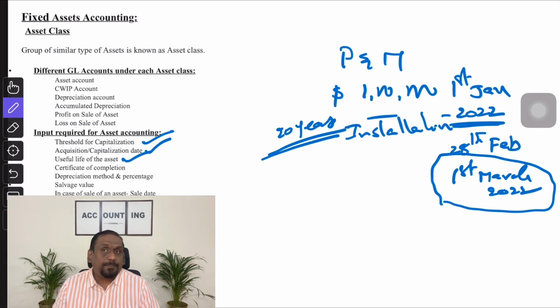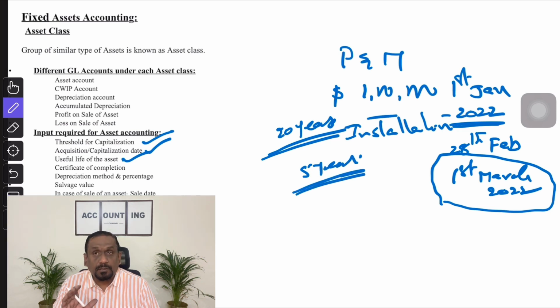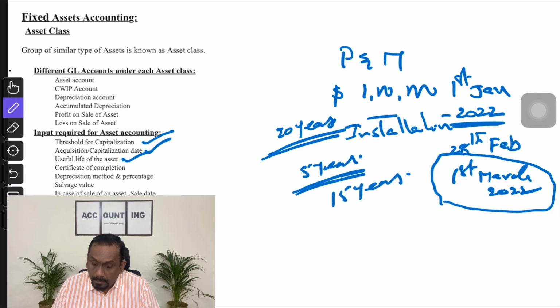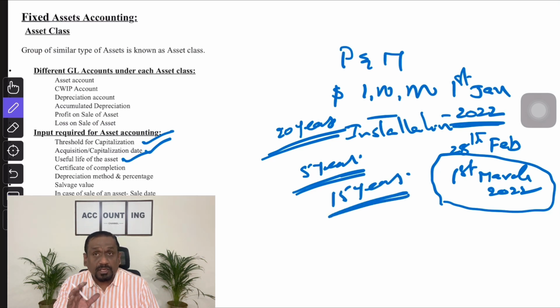I purchased a laptop. This laptop can be used for 5 years. So the useful life of that laptop is 5 years. I purchased a vehicle. The estimated life of that vehicle is 15 years. So I can use that vehicle for 15 years.